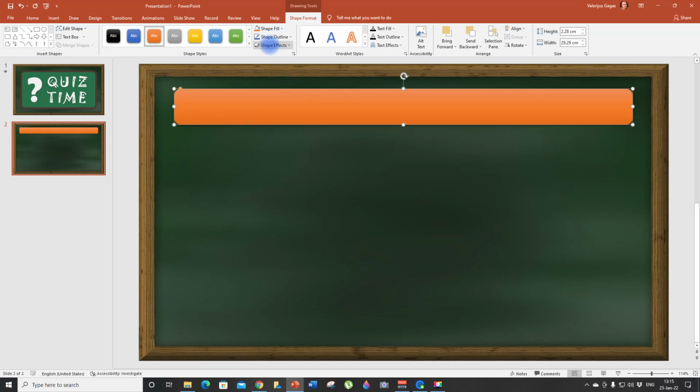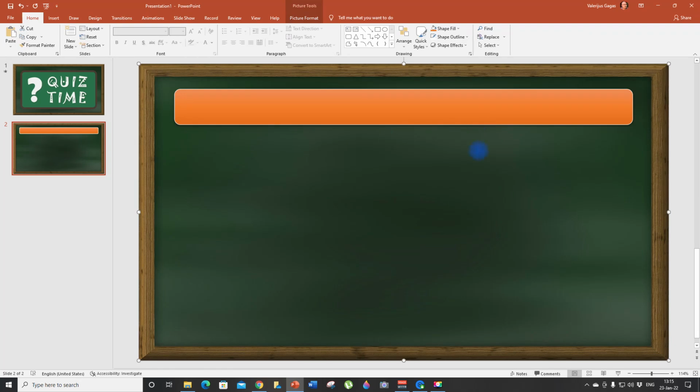And also I always change shape outline, so let's set it to white. This way it looks nice. And let's type up our question here. So my question would be, how many teeth do dogs have? There we go.